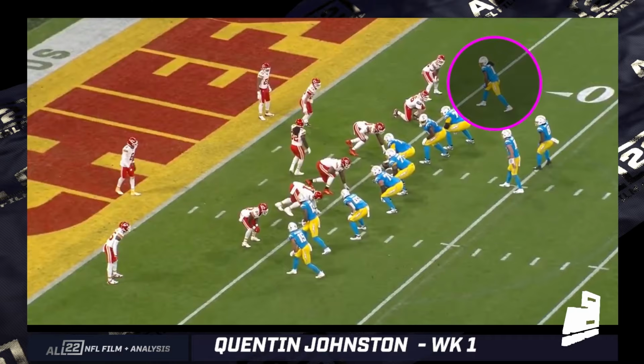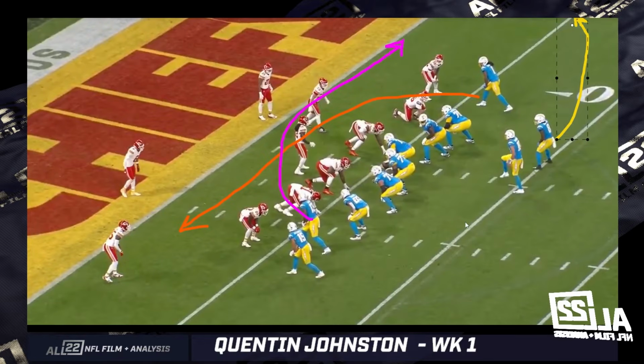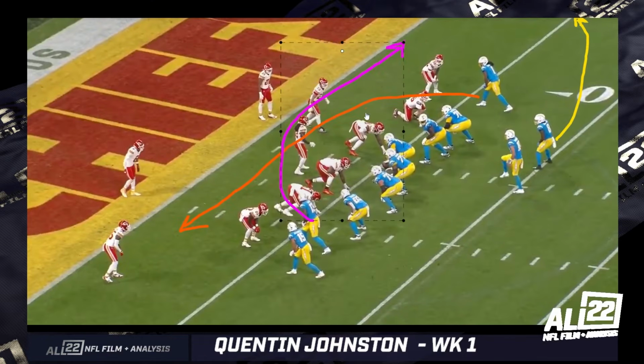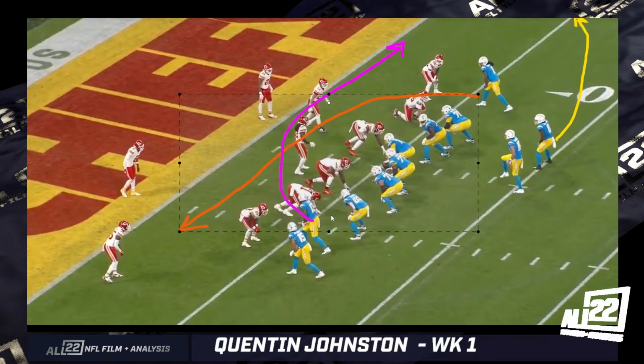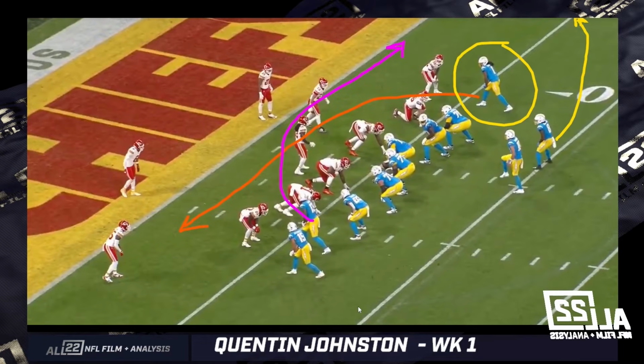Running this back a couple of times to show what occurs and kind of annotate and film study some of it. This is what usually occurs on mesh. You get the running back releasing to one side. People refer to this oftentimes as a rail route, essentially just a wheel, and then a double drag from the inside receiver, in this case Keenan Allen, the slot, and then the X receiver tightly aligned to the backside.